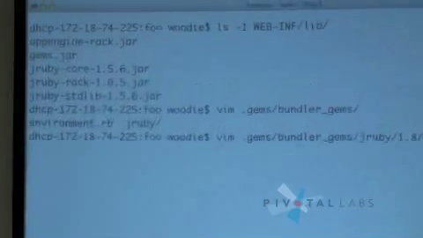In an AppServer WEB-INF lib, if you put a jar file in there, it's on your class path. And we use an older version of Bundler because originally Bundler was trying to create this system where it figures out what your load path needs to be, generates a static file for that, and then there's no more Ruby gems at runtime. That saves us like 4 to 6 seconds and a bunch of memory. The idea is if you want a new instance to fire up, you just want to load this file. And I can take a look at that file. It's in this gems directory, bundler gems, JRuby, environment maybe.